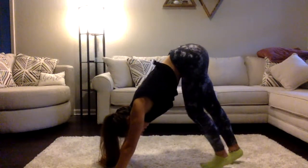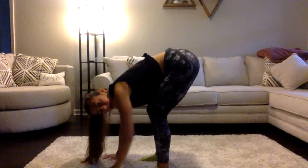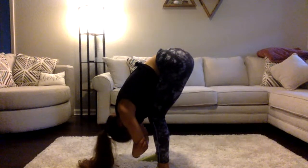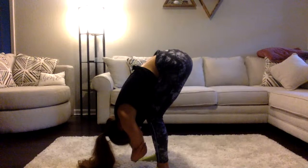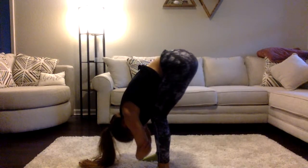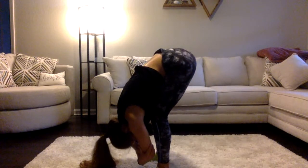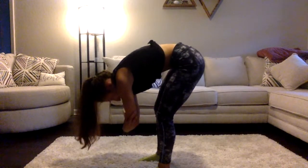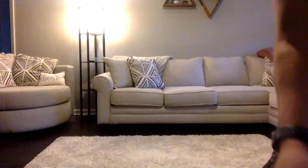And then slowly walk your feet towards your hands. Feet are shoulder width apart, generous bend in your knees, interlace or grab opposite elbows, and just hang. Let your body be heavy. Maybe gently rock left and right. Slowly begin to roll it all the way up to a standing position.